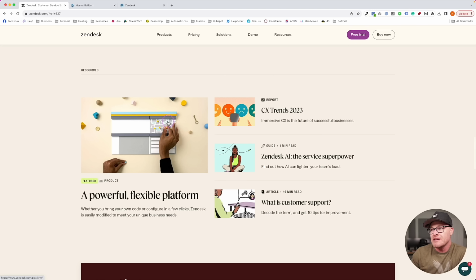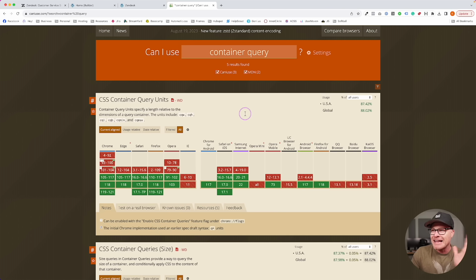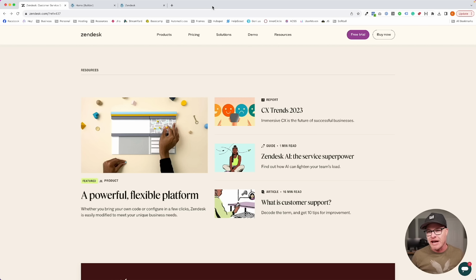What we need is I'm going to call a resources card. And it looks like we're going to have to use a bit of a container query type situation here. I know container queries aren't 100% supported. In fact, let me back up. Let's go. Can I use container query? Like I like to be on the bleeding edge. It's not over 90%. I will do it the old manual way. I will show you how to do it the way that is supported everywhere. But this is a situation where you would use container queries in the future. Let me just make that point, okay? But in this instance, because we're not over 90%, I will stick with the old method of doing this.